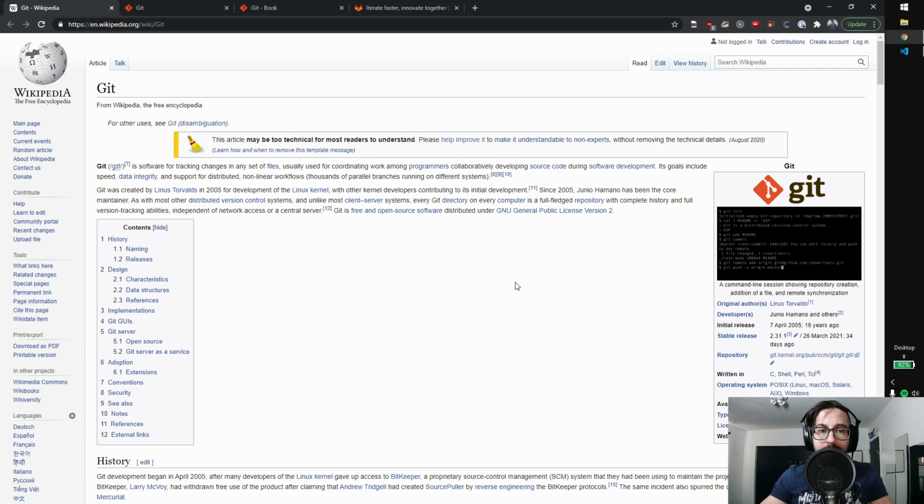Well, it really means if you've ever created a file in the past, let's say you're working on an essay for school or something, and you wanted to create different versions of that. Oftentimes in the past, you may have created a second file and made it underscore v2 or underscore v3 for version 2 or version 3, etc. And you might iterate on that. You might do that with your code right now. Well, what Git does is it provides version control to do that.